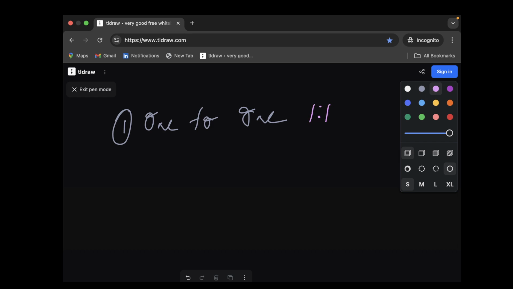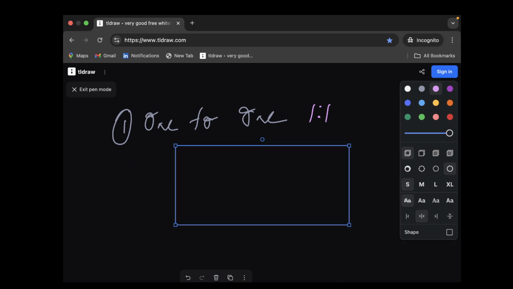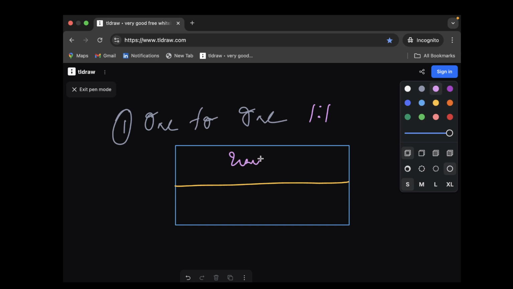When we say one to one, each user thread maps to one kernel thread. So you have this space, and now we are going to do a one to one mapping. This is my user thread, and this is my kernel thread. Each user thread is going to map one to one. So this is exactly one to one mapping.